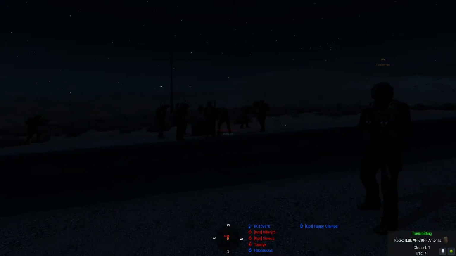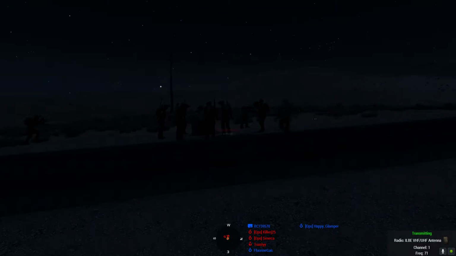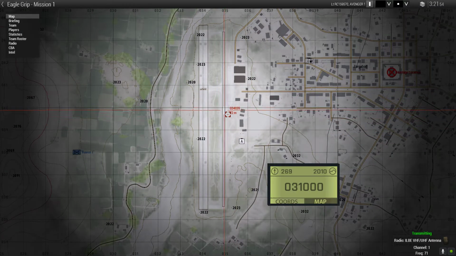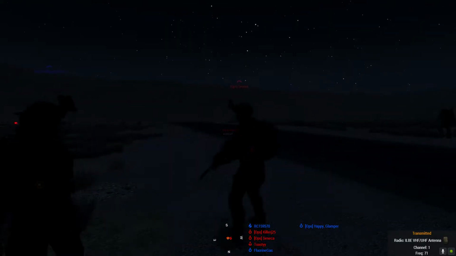By whom? Dynamo, this is Avenger. Go for Dynamo. Can you confirm the next mission set? We're not going to be boarding the aircraft, correct? Stand by. Hold one.